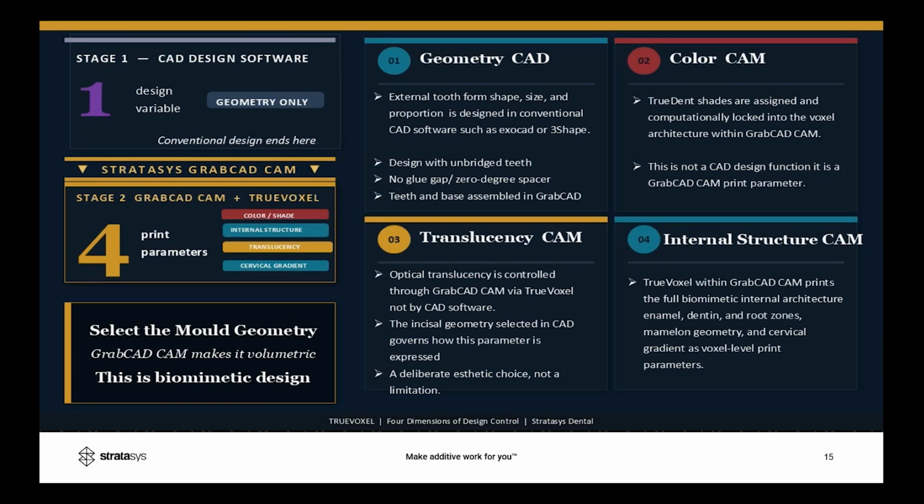So we're giving the designer control, taking them from geometry-only control to having all these parameters of not only geometry, but color, translucency, and internal structures, which really differentiates, I think, TrueDent from any other digital denture product and shows the future capabilities of this product.